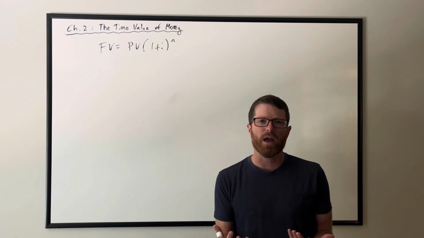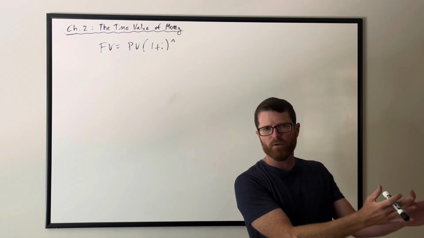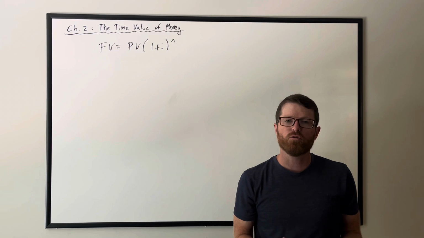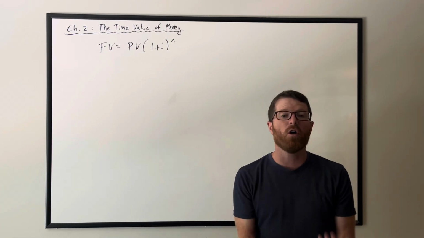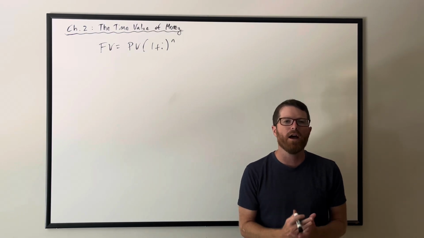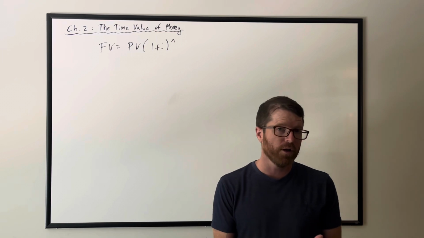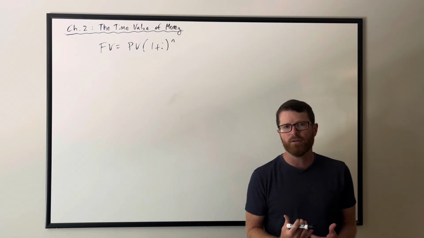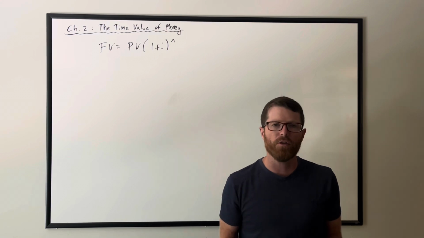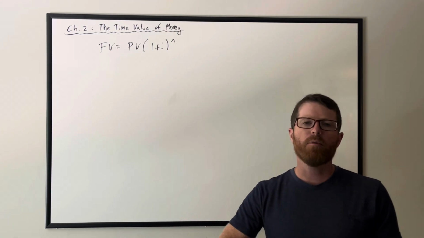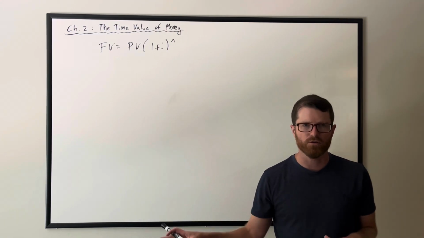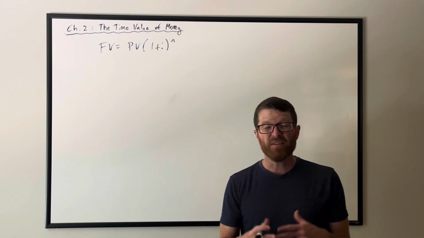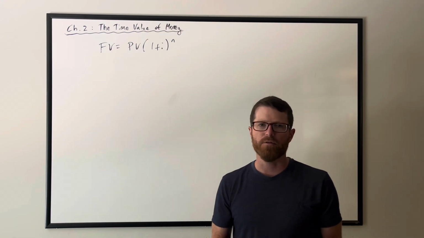Basically, what we're doing in this chapter is thinking about how we can grow our money over time based on interest rates, based on how much money we're starting with, and based on how long we have to invest. Or alternatively, with the time value of money, we can think about how much borrowing is going to cost us. You know, if I want to borrow $200,000 to buy a house today, how much is that going to cost me 20 years from now, for example? Okay, so that's the principle of the time value of money.